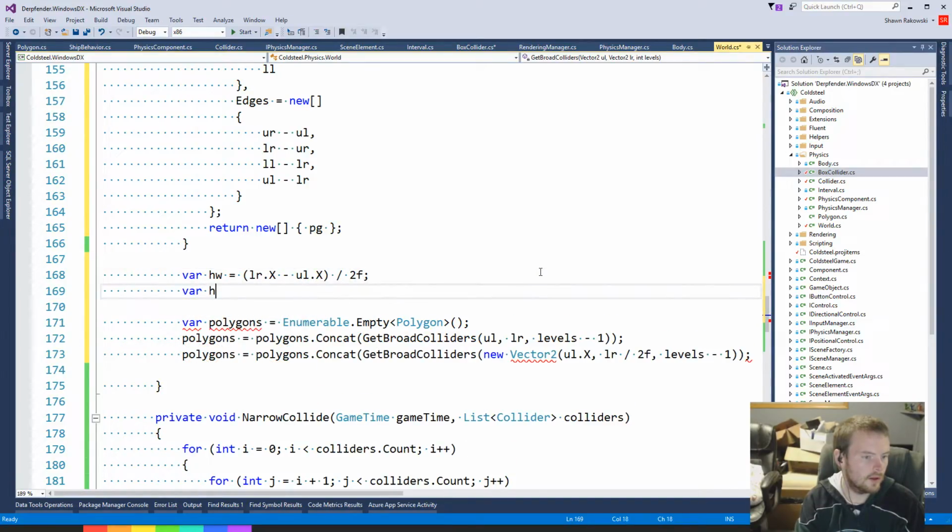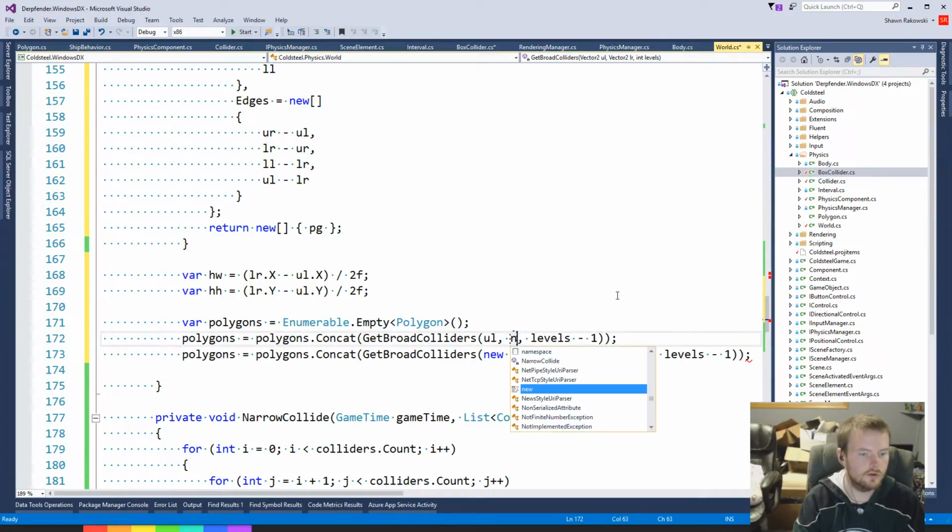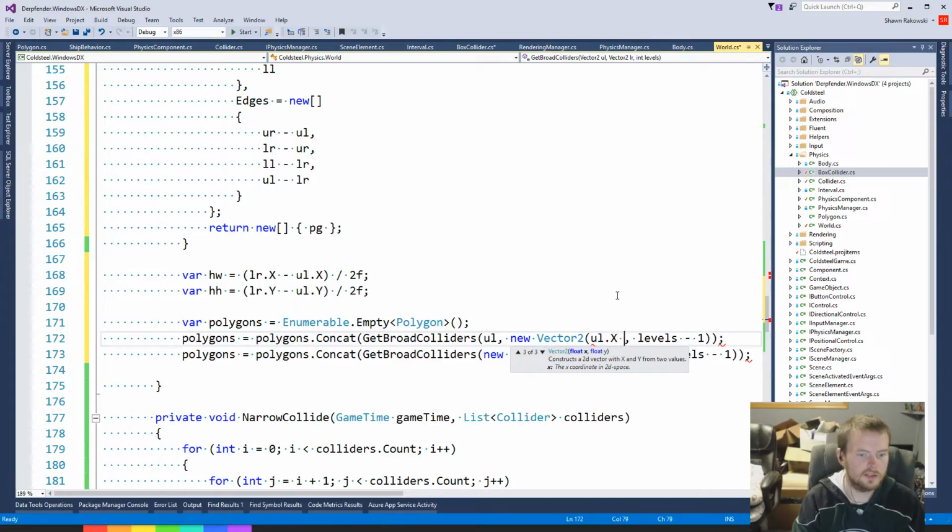And your half height equals your lower right's y minus your upper left's y divided by 2f. Okay. So then this one goes from your upper left to your new upper left dot x plus half width, upper left dot y plus half height.